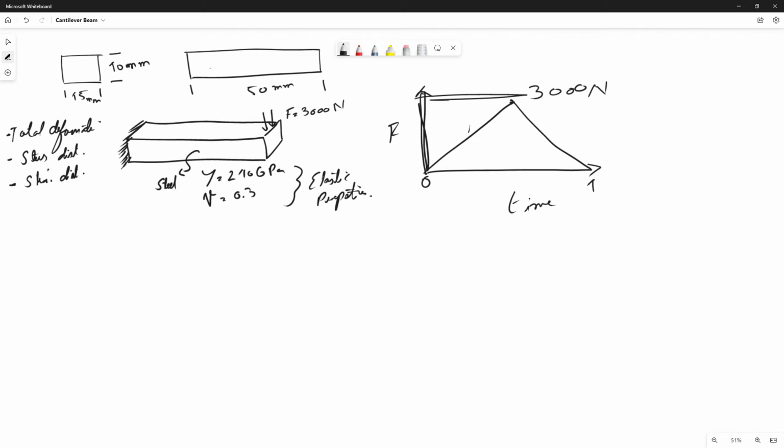Okay, and what it will do is it will allow us to apply a little bit more complicated force, not just force in one direction. It will help us apply this force to a certain limit, and then load and then unload our beam.